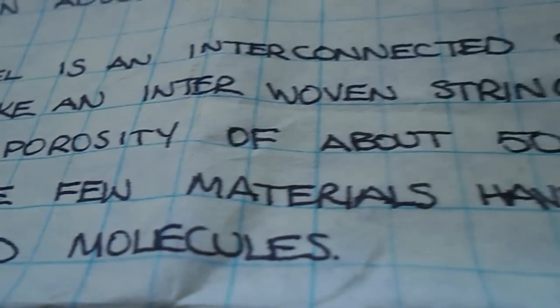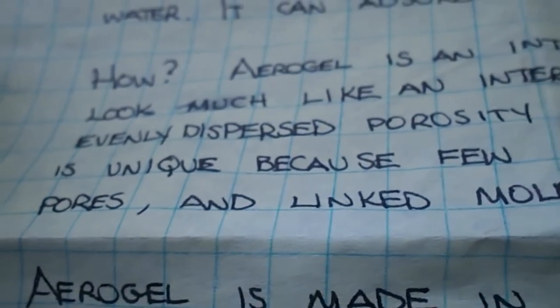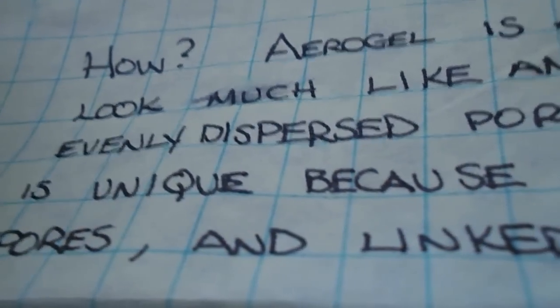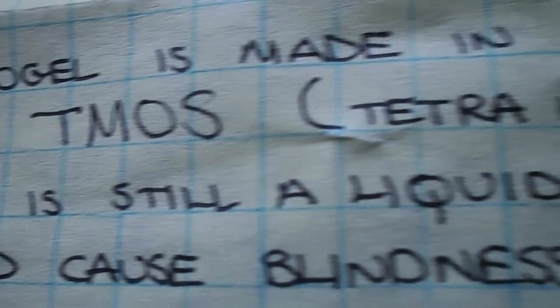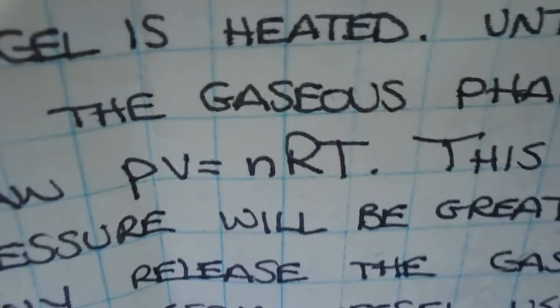Aerogel is an interconnected chain, like a string of pearls, evenly dispersed, with a porosity of about 500 angstroms. You need a pressurized vessel to create aerogels. There's a size comparison of this piece.